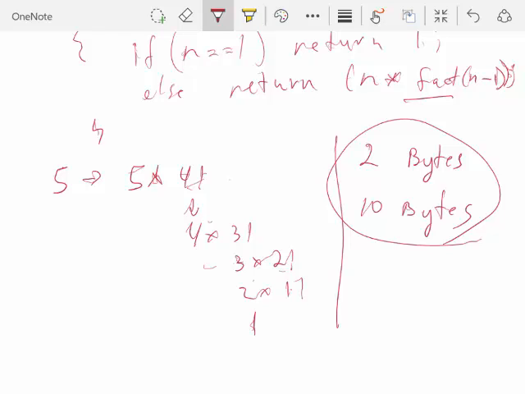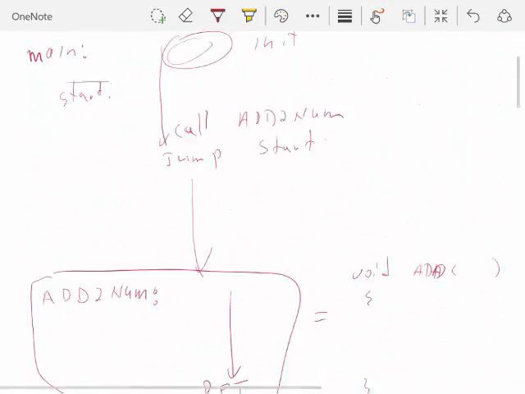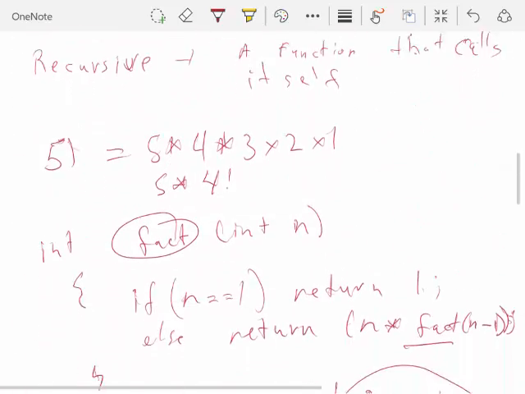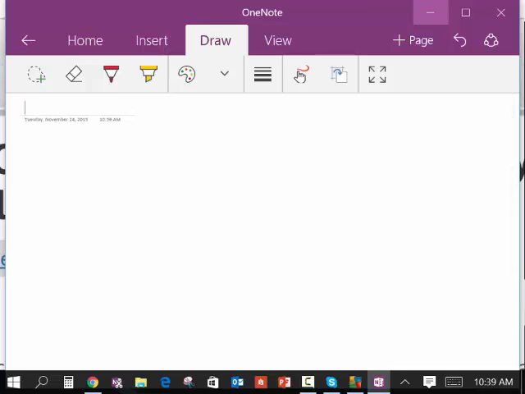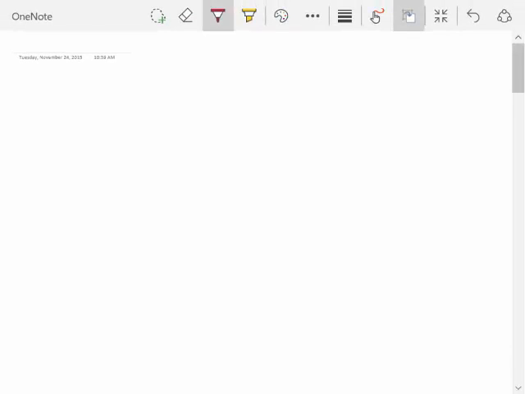The stack is what holds the return address. So when we look at our stack, this is what we used it for yesterday. When we were running this yesterday, we had the call right here, add to num.